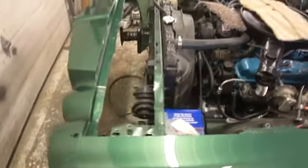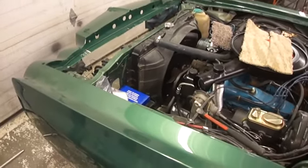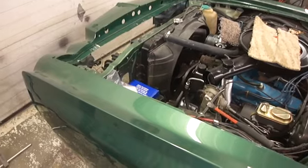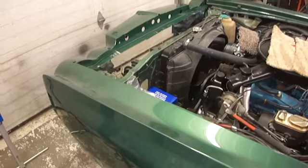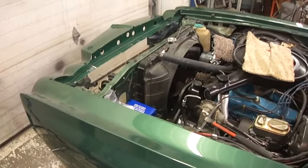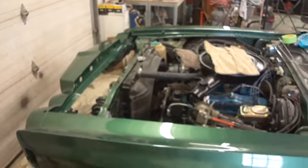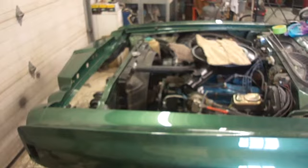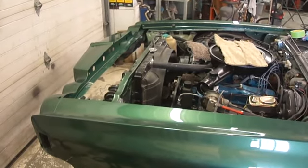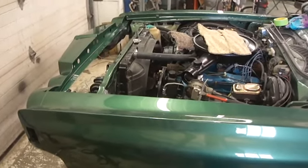Got it. There was a lot more work than probably needed to be, but these aren't the original fenders, so maybe the holes were drilled a little differently, or they were twisted over the years. I got it on there. I checked with my tram gauge and made sure the thing is square — it's about as square as you can get it. As long as the hood is square, it should pop right in and be just fine, because there's not a whole lot of adjusting the width in the front because of the header. So it's just a matter of side-to-side shift, and if it's square, it should be good.